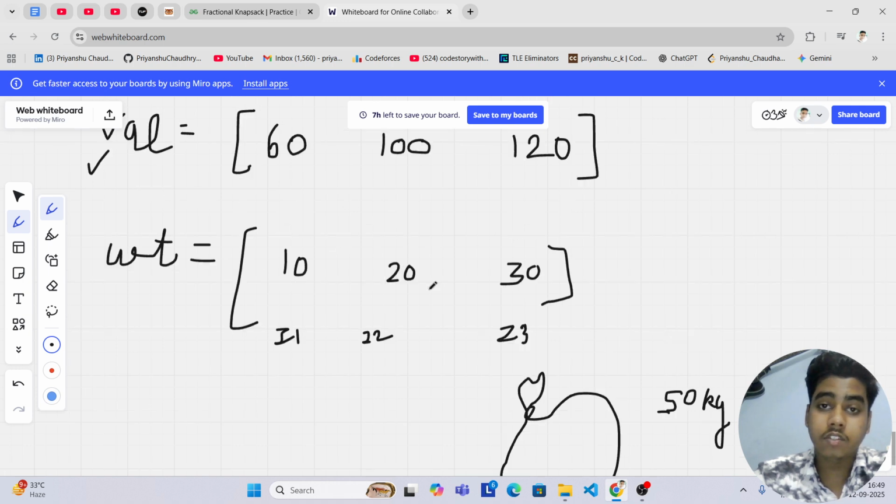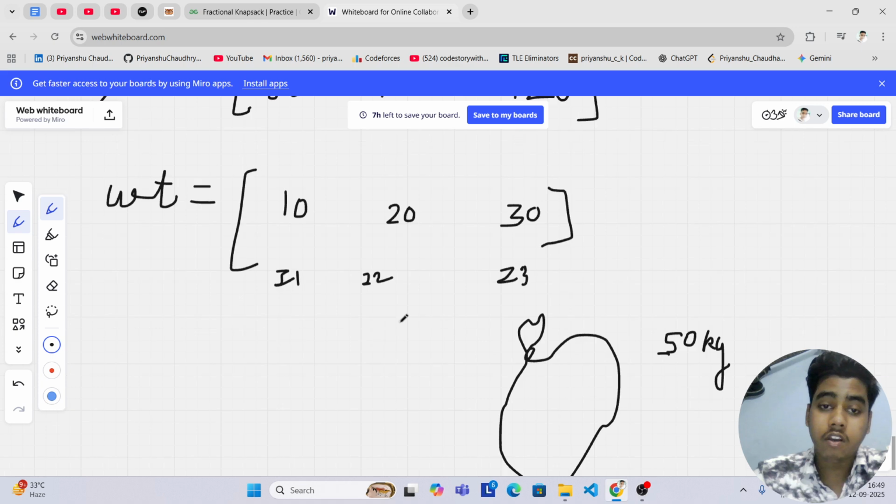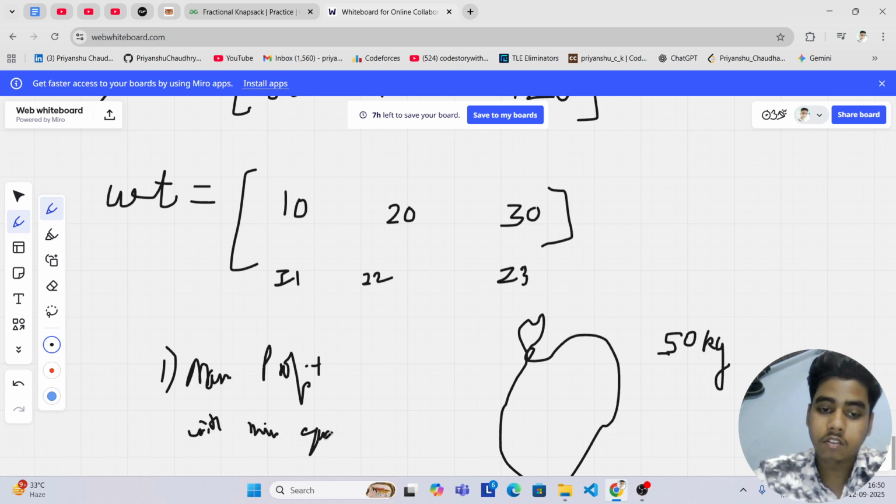The item which is giving us the maximum profit with minimum quantity.